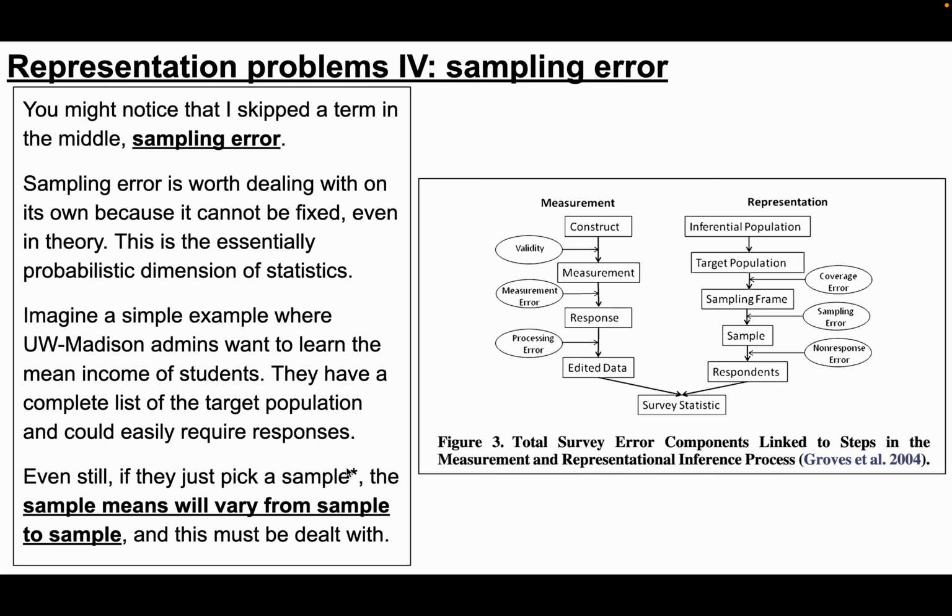And you might even wonder why they would sample then in that case if they have complete coverage and little non-response. And the reason, this is something that Solganic mentions that's oftentimes undercovered, not to make a terrible pun, is that doing censuses, or cases where you actually ask everyone in the population the question, is time consuming, and as a function of time it is costly. And there's also very little information added after a certain point.